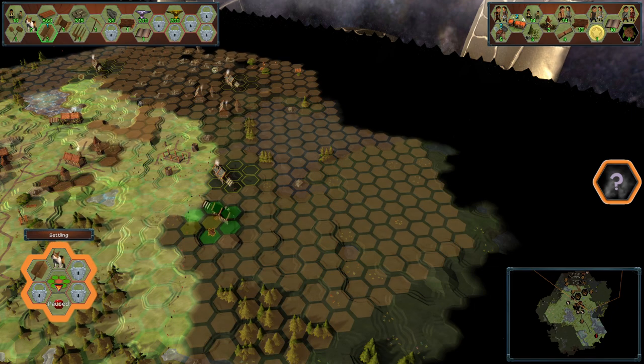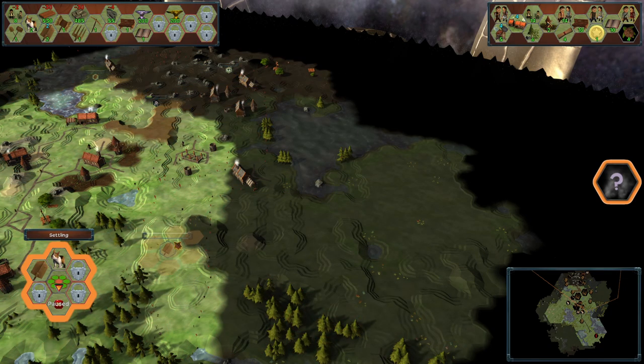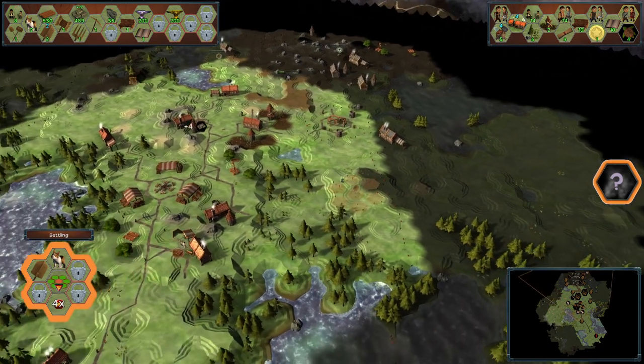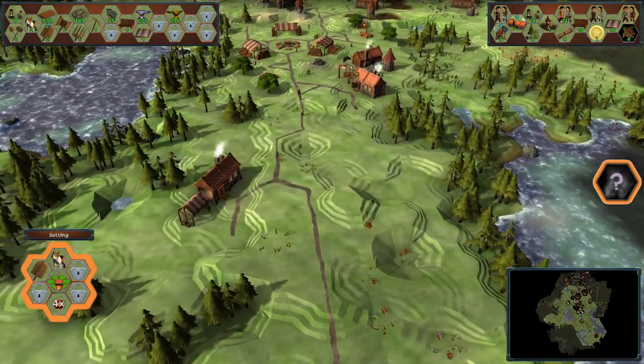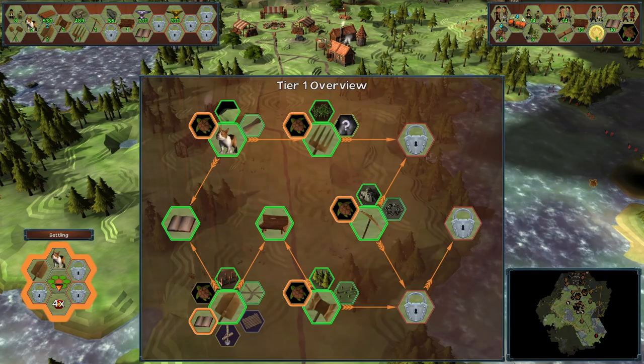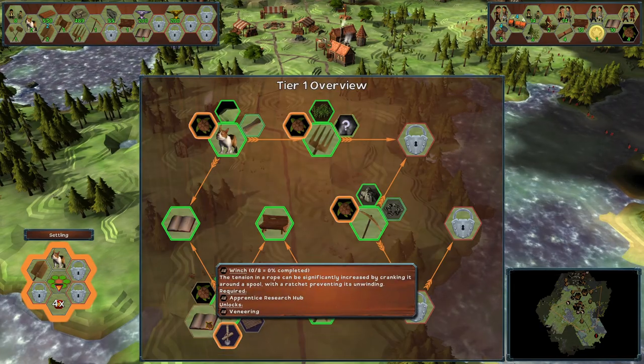I guess we'll try and build another builder's den or whatever over here. Sure. All right. I mean, we have plenty of resources. I mean, the single stonemason's lodge is doing a cracking job of keeping everything grand. All right, what are we working on next? A pump drill?